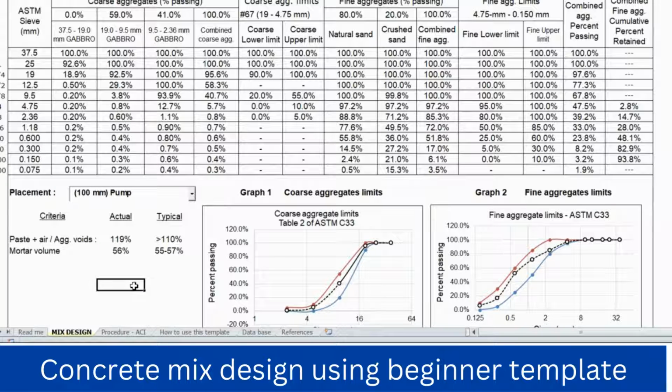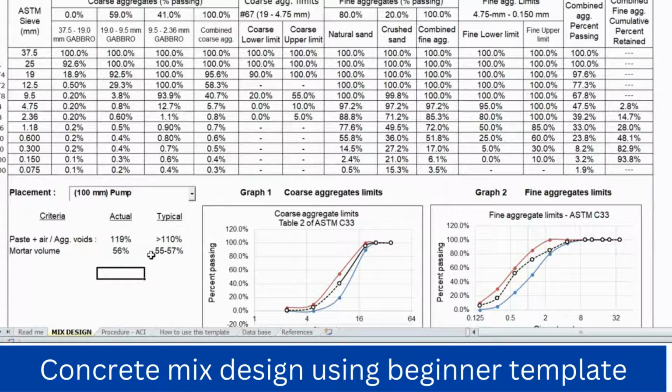It is very useful for you as a beginner, as a guide, that you need such an amount of paste so that you can cover the aggregate voids. So it's not like you can just simply enter any value of the cement content. There is actually a way to know the minimum amount of cement that we have to put in.